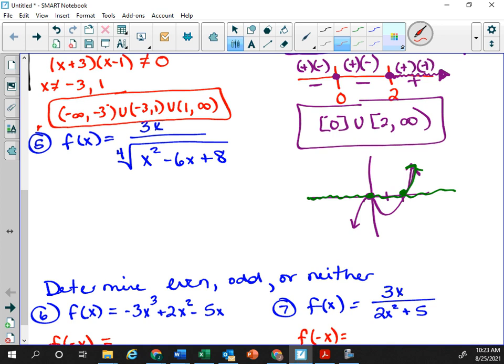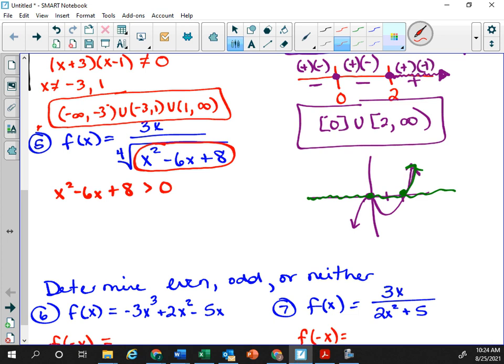Okay, fraction and radical happening, even radical, so clearly we got to think about a lot of things combined here. I need to make sure what's under this radical is not negative, but also because it's in the denominator of the fraction, it can't equal 0. So I have to take that x squared minus 6x plus 8, and instead of saying greater than or equal to 0, what do you think I'm going to say this time? Right, just greater than. I don't want it to equal 0. It's in the denominator of the fraction.